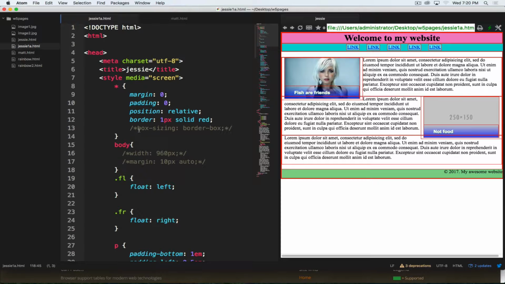Some recommendations on using the universal selector and then zeroing out your margin and padding. So this concept of normalizing our document to get it ready for work. We set position relative so objects have position. It's important to set position on something on our page.